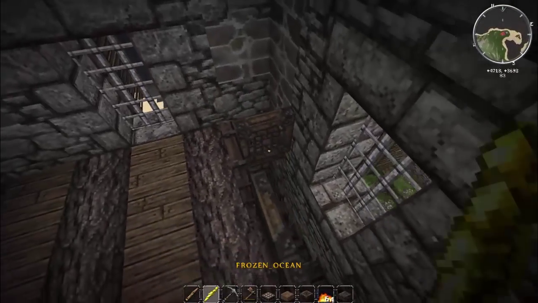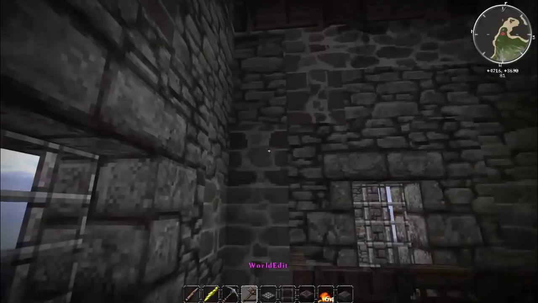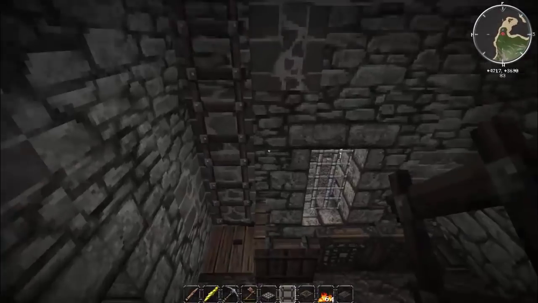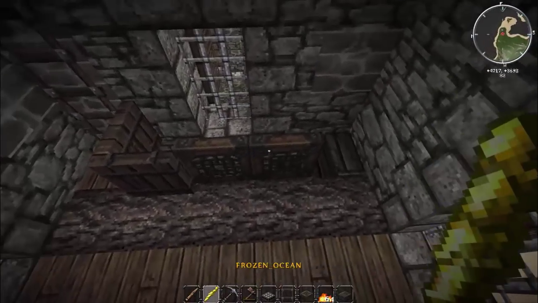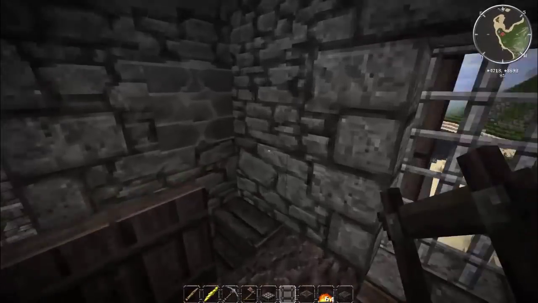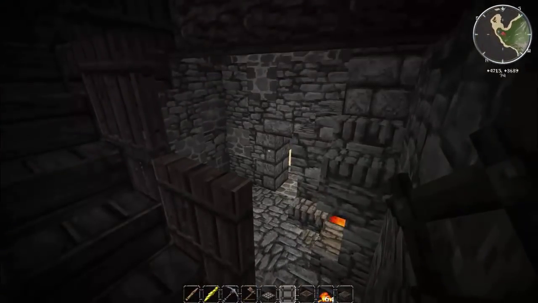There we go. And then the ladder will go up right here. So we can go ahead and do this really quick. Go ahead and build a ladder up right here. And that's how you get up to the next level. And then all in here is just sort of like a little area to walk around in. But anyway, guys, I'll be right back and we will move on to our next portion.